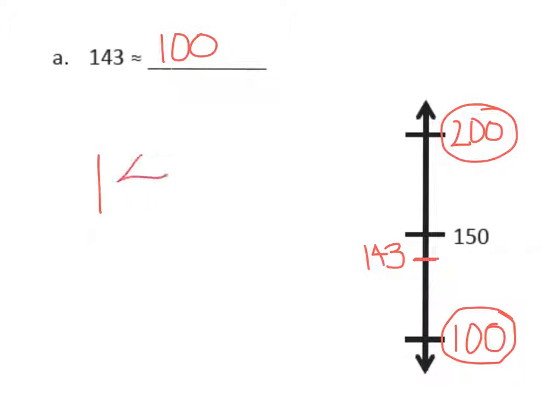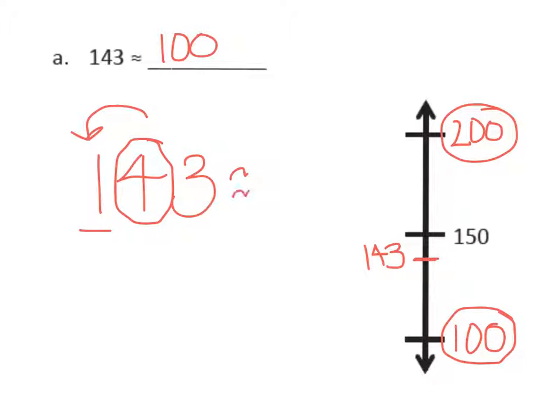Now, the Shenango-Bridge method. If I'm going to rewrite the number, I'm going to underline the digit in the hundreds place. I'm going to circle the digit to the right of the digit I underlined. Now remember, the circled digit is the boss man. It tells the 1 what to do. So, is it 5 or more and will go up? Or is the circled digit 4 or below and will tell the 1 to stay? The circled digit is 4 or below, so it's going to tell the 1 to stay. All the other digits after the 1 are going to change to 0. So 143 rounds to 100.